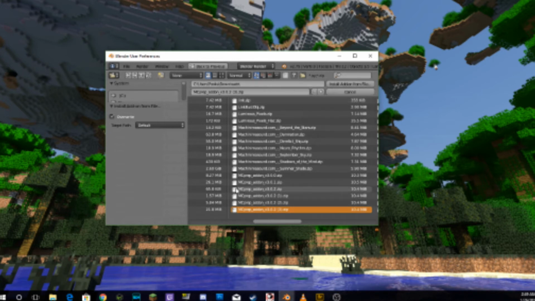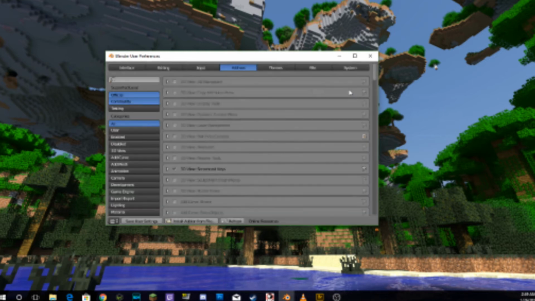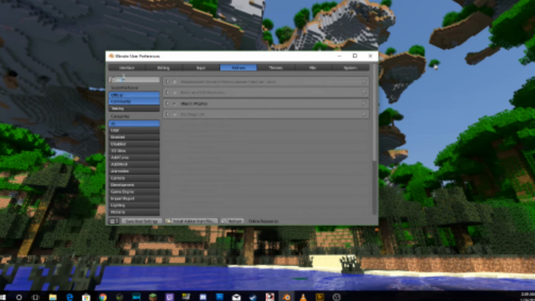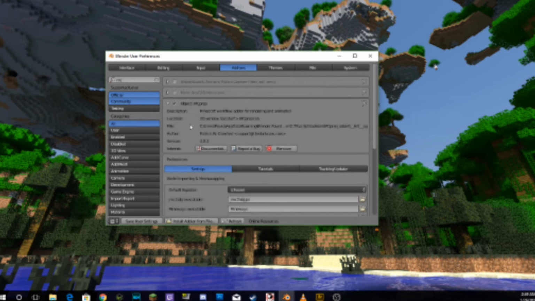Alright, you'll click on that, but I'm going to click on this because I already have it installed. You're going to want to come over here to the search bar, and the easiest way to find that is by just putting in MCPrep, and it will come up with this search function up here. Make sure that this little guy is checked on, and yep, that's all that you need to do.